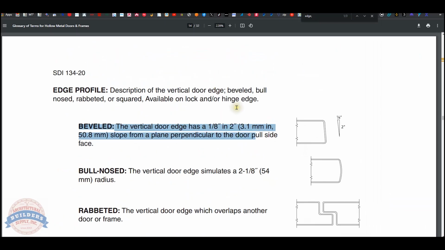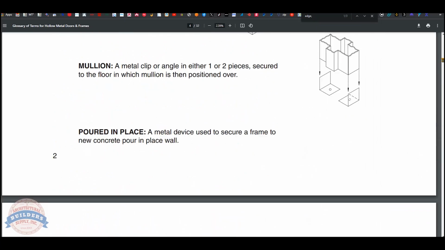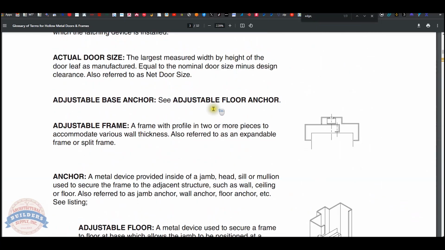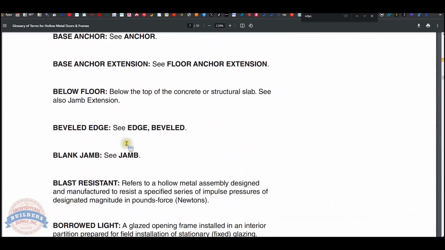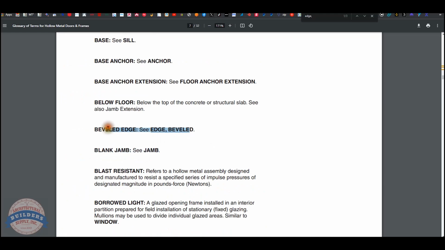That's the definition. And our next definition after bevel is blank jamb. Okay, so what we're going to do in the next part of the video is go over an email that I received back from one of my two mathematicians I mentioned. They both come out of secondary education with master's degrees. I have a written response from one of them, so let's look at that now.